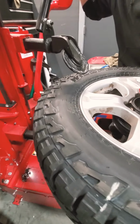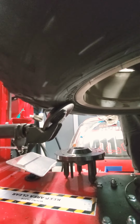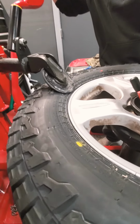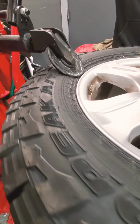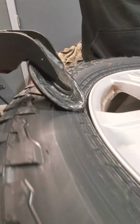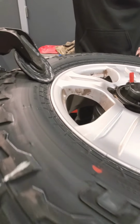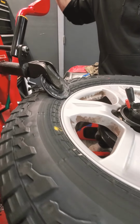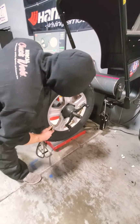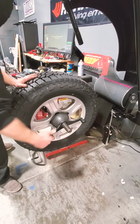There we go. It's called bead massaging. We're doing a Wildpeak AT3W. He's doing the bottom one right now. Okay, he's just pushing into it. Make sure that bead sits inside. Now we're gonna do the top. It's just a light pressure. He's doing about what, 2 revolutions? You're going around it 2 revolutions. So it's helping this bead right here sit inside more. All right, I'm going on the 3rd try. Is that correct? Yes.